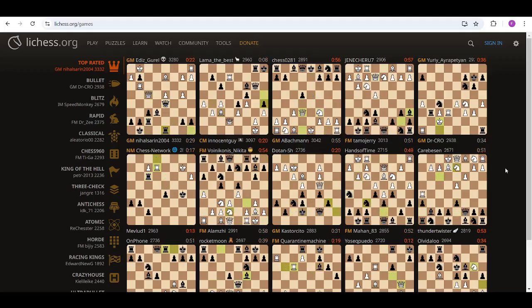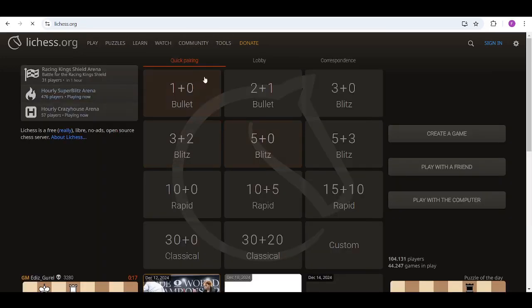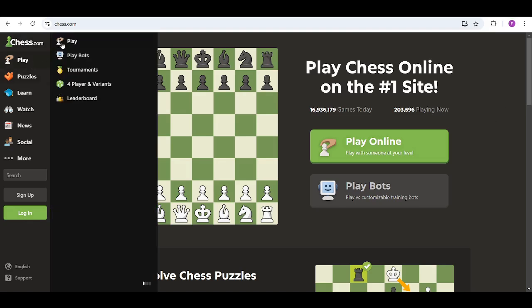If you want to play online, there are 2 main websites to choose from with their respective apps, lichess.org and chess.com. You're looking at Lichess right now. It is completely free. It has puzzles, it has an analysis board. You hit play over here, choose your time control and get started. Chess.com, on the other hand, has a lot of features behind a paywall. However, playing is still free.